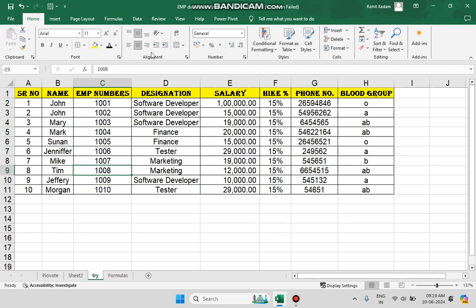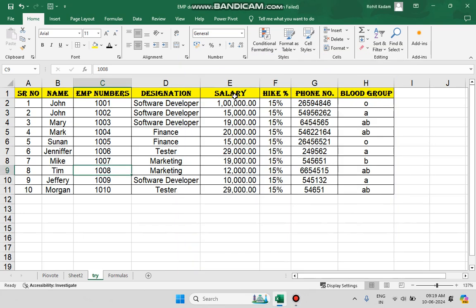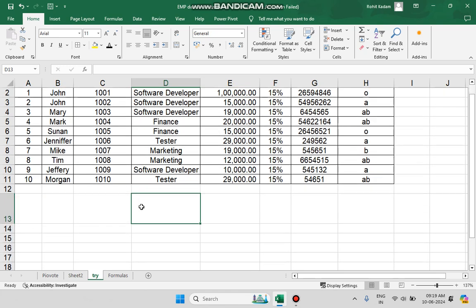Okay, after that we have another group called alignment. Alignment is specifically used if I want to change the alignment of my text inside of my cell. I can do that using alignment. Okay, let me do it over here so you can understand much better. Suppose I want to write inside of that any kind of word, suppose a sentence or a word, say Rohit.